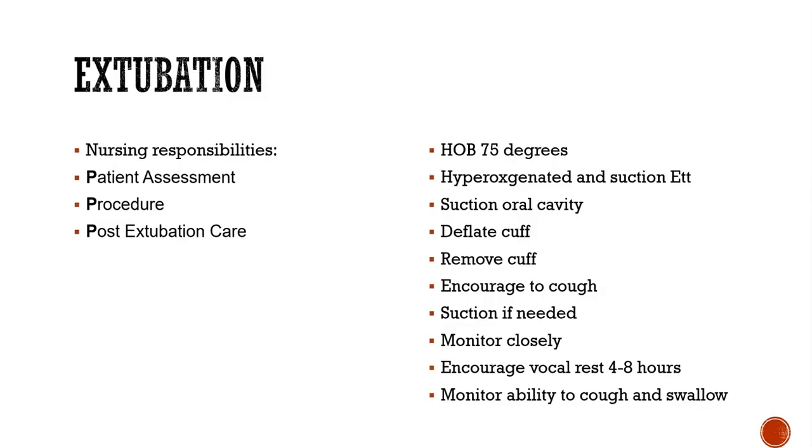Most of the time, respiratory is going to be the one to fully extubate. You're just going to be there ready to suction, because they're probably going to cough up a bunch of gunk. They're going to deflate the cuff, and then they're going to pull it. We're going to help or encourage them to cough, and then we're going to suction as needed. Most of the time, they're going to gag, and they're probably going to cough up a bunch of gunk. Monitor them closely, encourage them to really rest their voice for 4 to 8 hours, because everything's probably going to be a little irritated, swollen, inflamed, and all that good stuff. And then we want to monitor their ability to cough and swallow.